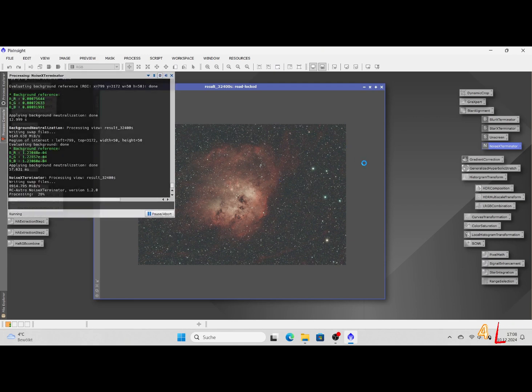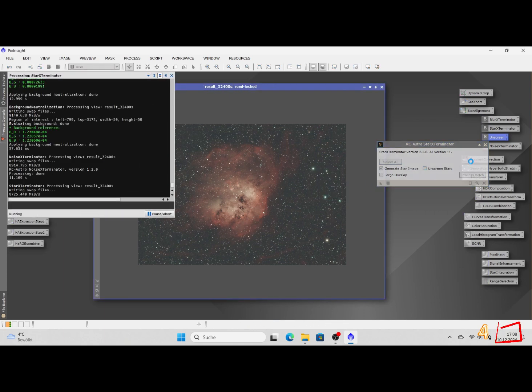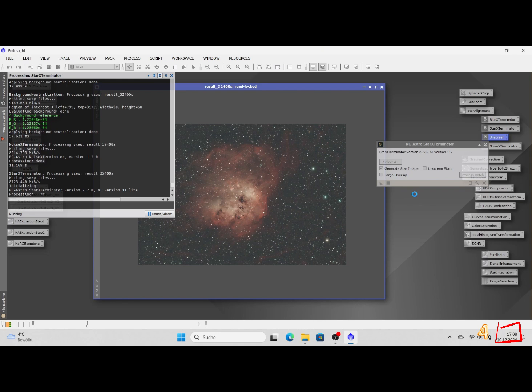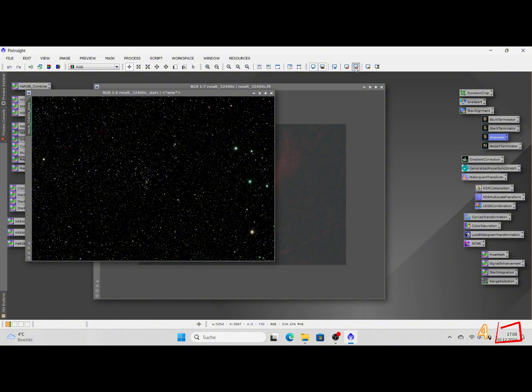So we are currently in minute 4 of the edit, and now I'm extracting the stars. As the image is still linear, I do not use the unscreened stars method. I just removed them, and let's see where we still get in the 20 minutes. It's processing.